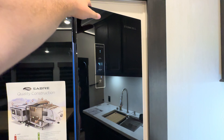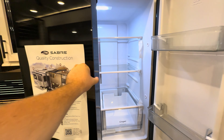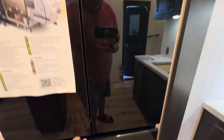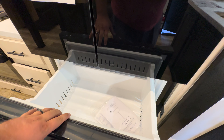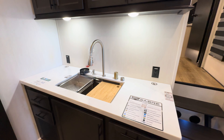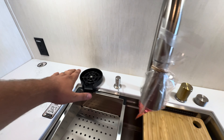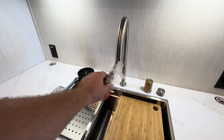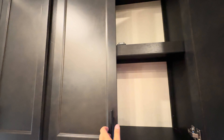12-volt refrigerator, 16 cubic feet, with a safety latch — you can pack away a week's worth of food no problem, or at least a long weekend for two families using the loft. Two freezer sections — the bottom one has a center partition. The sink area is nicely positioned out of the way. This is the sink that became famous on TikTok — it's got a waterfall feature, a cup cleaner, and a stainless steel high-rise faucet. Good cabinetry space as well.